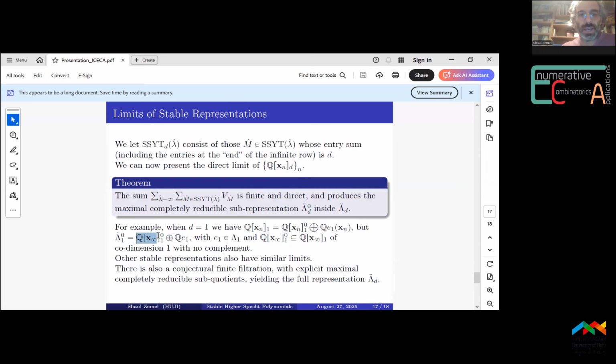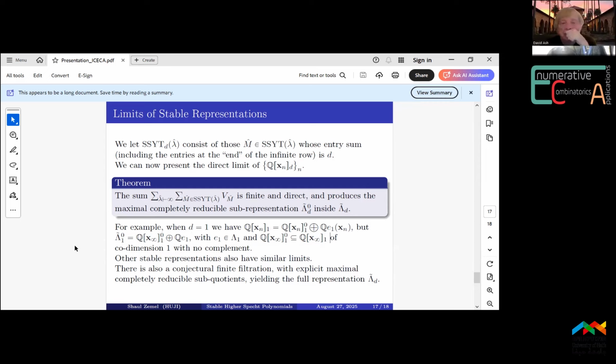And the trace 0 linear polynomials in infinitely many variables is again of codimension 1 in the general linear polynomials in infinitely many variables, but it has no complement as a representation. And this is the maximal completely reducible sub-representation of lambda tilde 1. Lambda tilde 1 is just this plus E1.